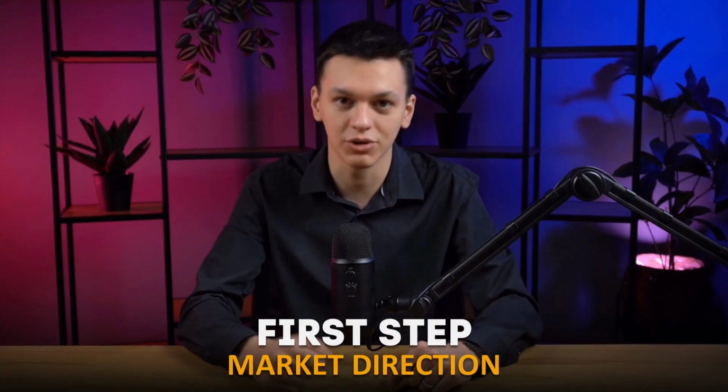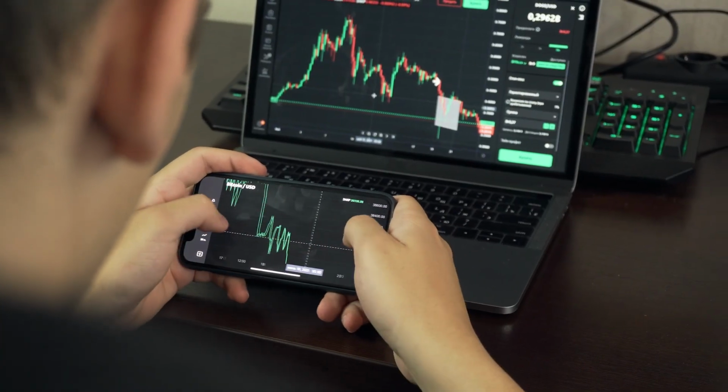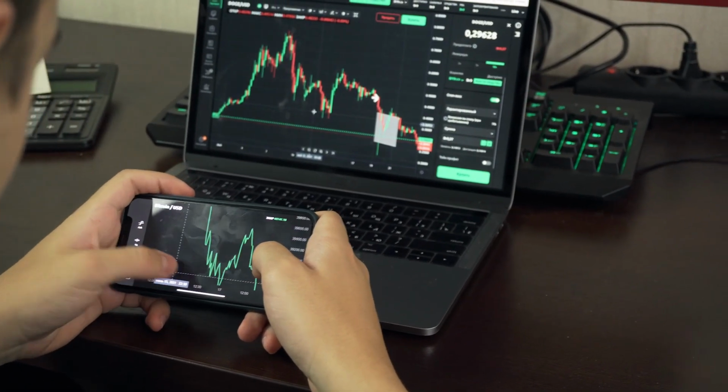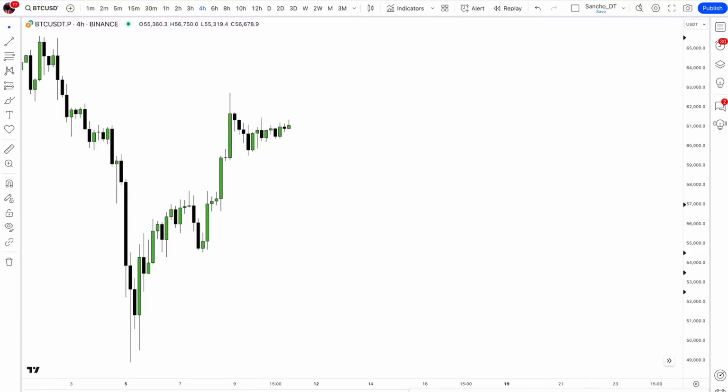The first and arguably most important step is determining the market direction on a higher time frame. This involves analyzing the market structure, taking into account unfilled imbalance zones and unswept liquidity pools. Let's consider an example of an uptrend consisting of 5 candles. Key elements to focus on are the last higher high and higher low, forming a trading range that sets the boundaries within which the price is currently correcting.